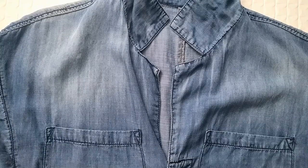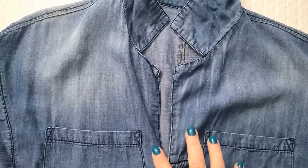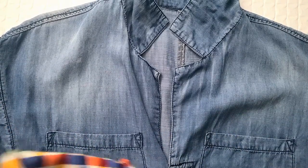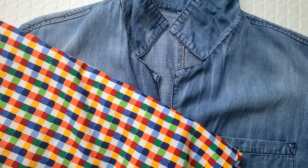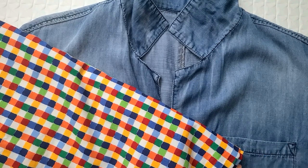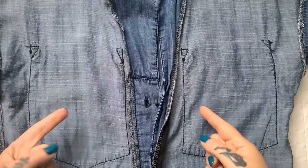For this hopefully quick and easy, totally groovetastic jumpsuit upsizing project, all you need is your too-tight jumpsuit. Because I'm trying something totally new today, you're also going to need enough fabric to go from the bottom cuffs all the way up the jumpsuit, over the shoulders, back down the back side, and all the way down to the bottom leg cuffs again. Hopefully this is going to work — let's give it a try.